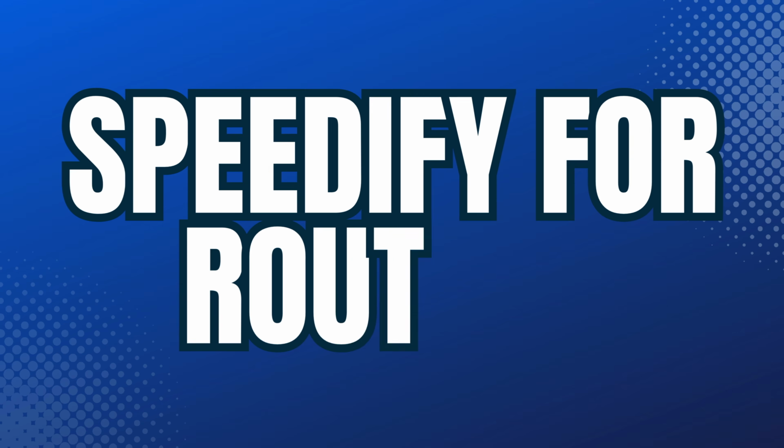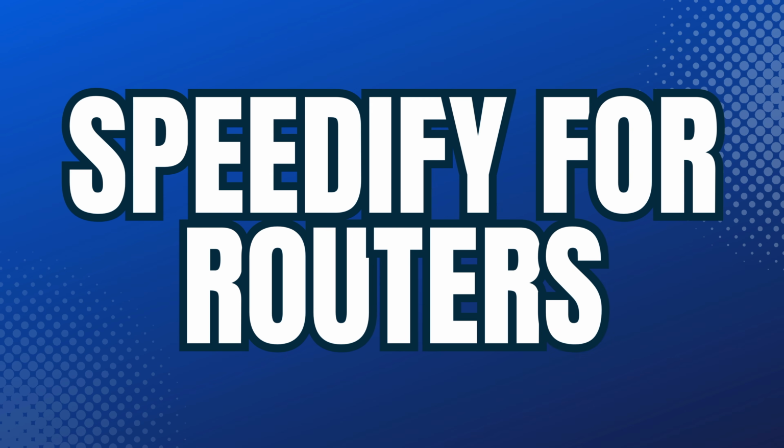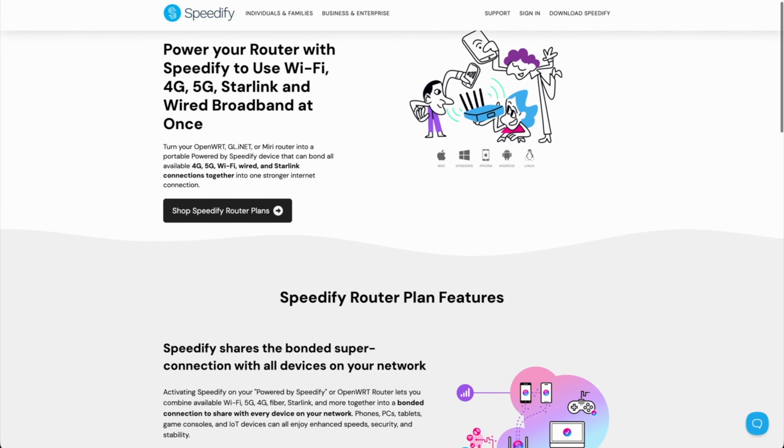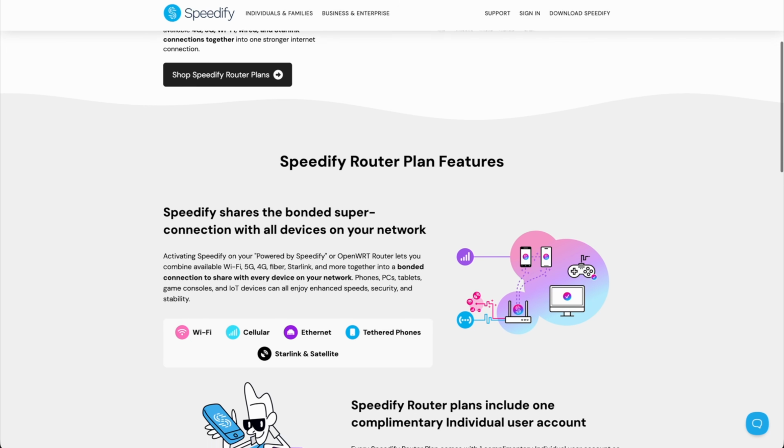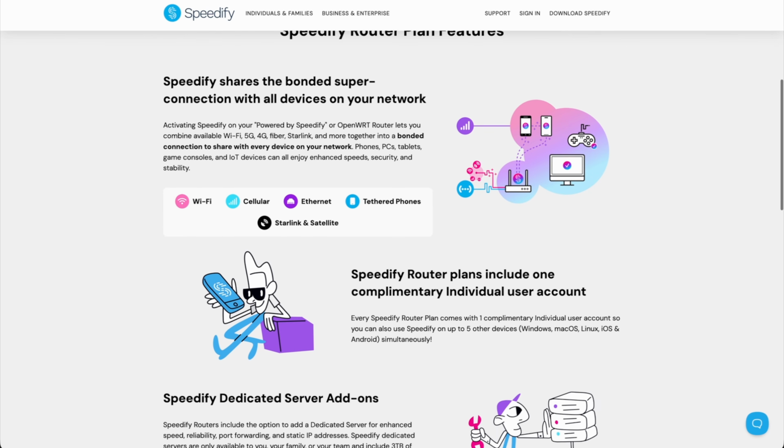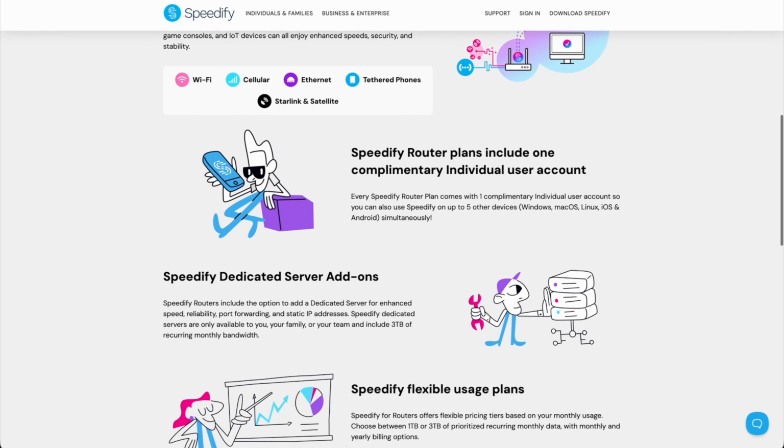Now the following is a little bit more advanced, and it does require a little bit of hardware, but if you are a complete tech geek and you want to run Speedify over all of your computer systems in your network, and you don't want to run the applications because you might only have a license for one desktop computer, well then you may be interested in getting the Speedify for Routers license, which starts at $30-something per month or a few $100s a year for 1 terabyte of bandwidth per month.